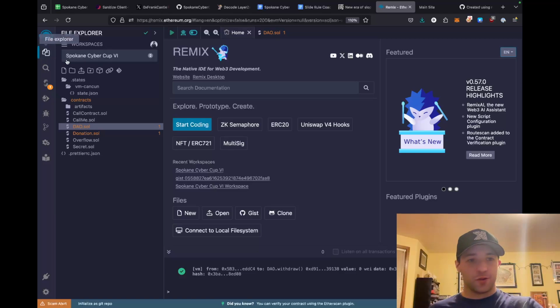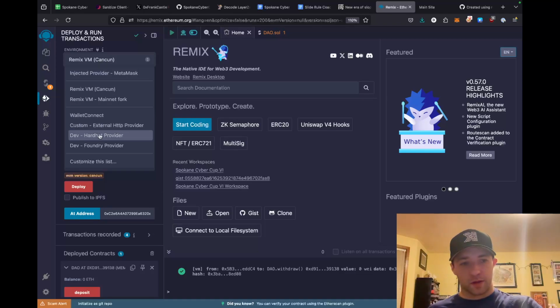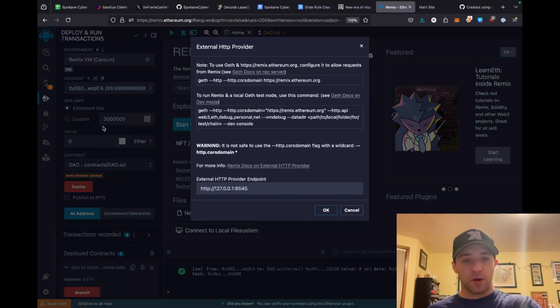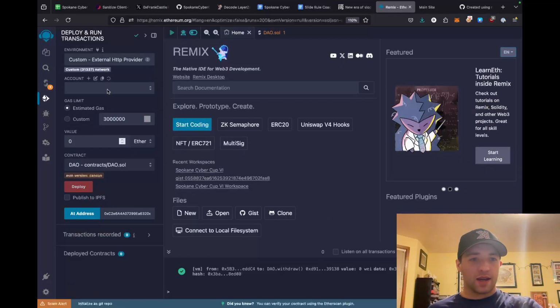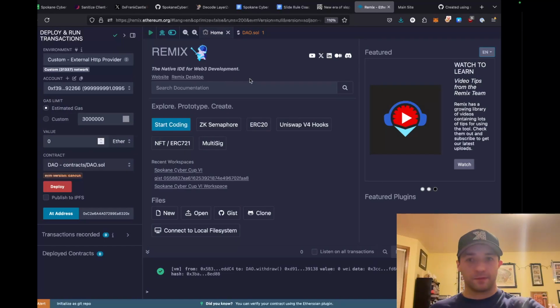The second thing you should do is you should specify the node you want to interact with. So like I said here, right now it's on the Remix VM, and that's the default. But we want to set it to an external provider. Right now I'm running it locally, but in the challenge this will have a separate URL. So you'll click OK, and now it's going to that external provider, so you make the contract calls. If you have this set incorrectly, then you won't be able to do any of the challenges. And if you refresh the browser, then you have to fix this as well.